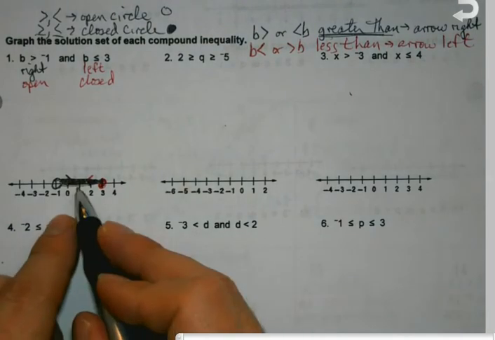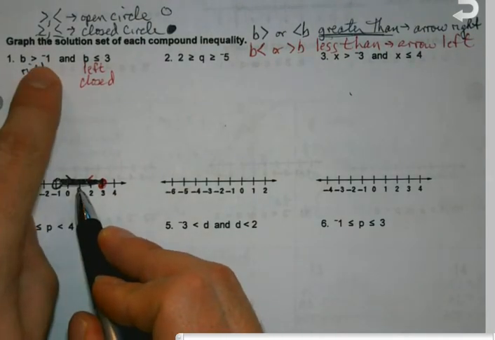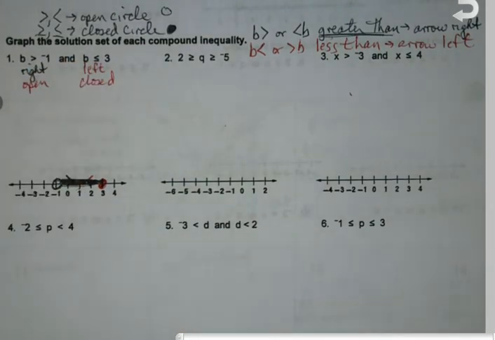If I plug in any number between these two points, it's going to be true for both of them. Let's say I plugged in 1. 1 is greater than -1. 1 is less than 3. They're both true. Any point outside of those isn't going to work. So you're like, okay, this might be all right.